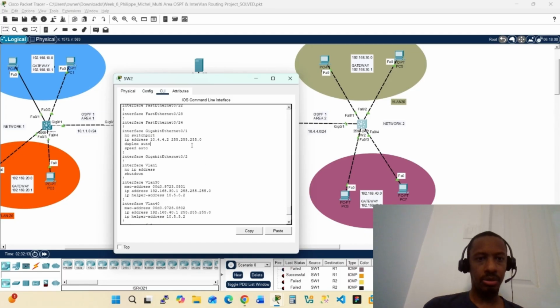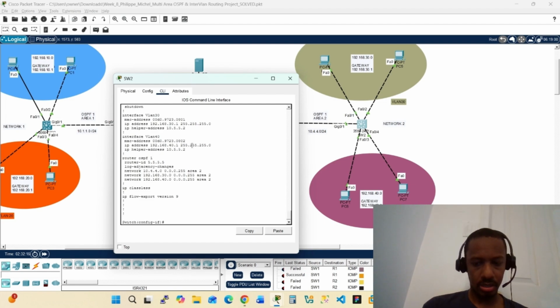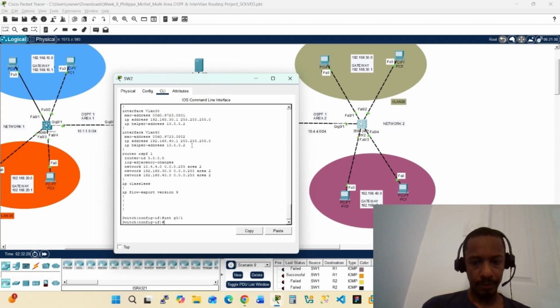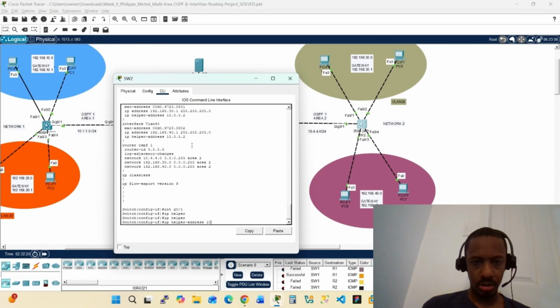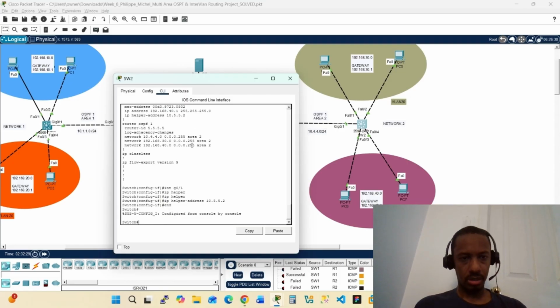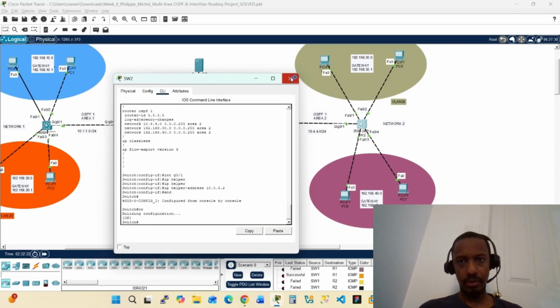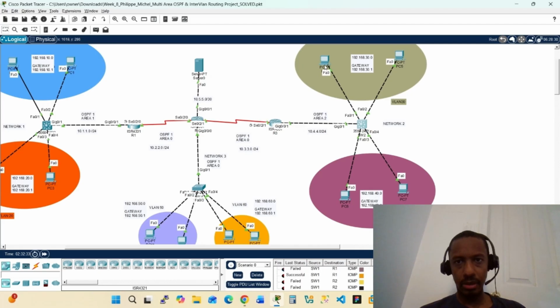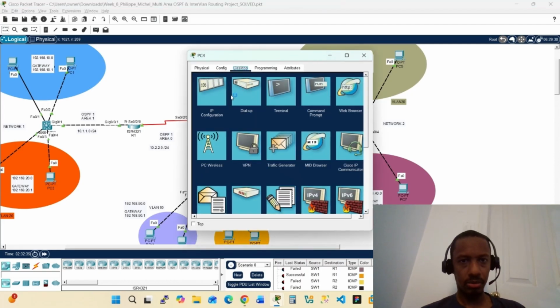Oh, this interface as well. Interface gig 0/1, IP helper address 10.5.5.2. Okay, so let's see now.